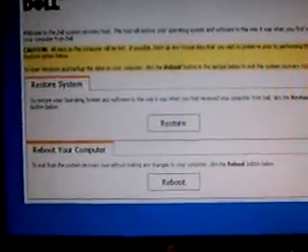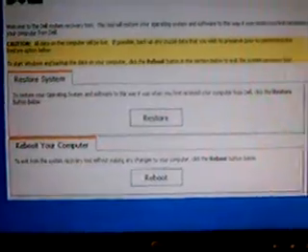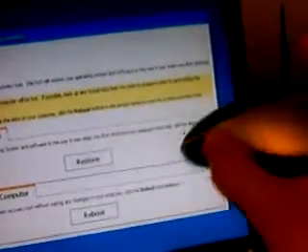Next thing you should notice about the computer is this screen coming up. You will have two options. The top one is restore system. The bottom is reboot your computer. If you have a laser mouse like I do, it will not work in this mode. The only option you have if you do not have a USB mouse is to use your computer keyboard.